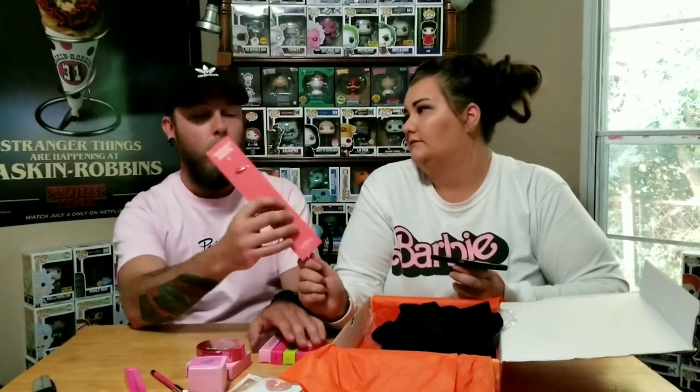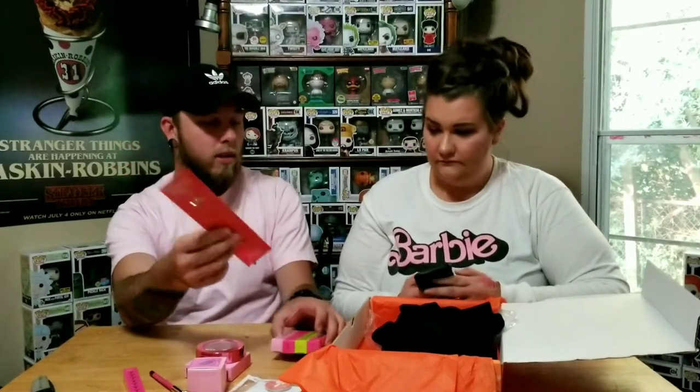Let's tally up the value. It was a $70 box with $175 guaranteed value back — double your money and then some. There are four liquid lipsticks at $18 each — that's $72 right there, which already covers what she paid for the box minus shipping, and there are still six other items left. Adding the straw at $5 — estimated as one piece of a $20 four-pack — brings the total to $77.